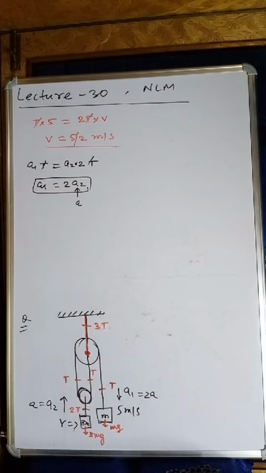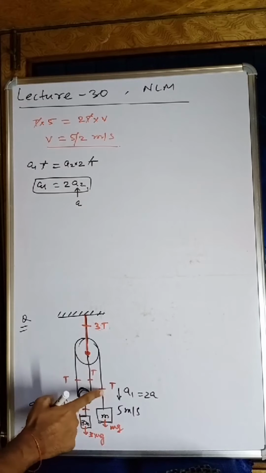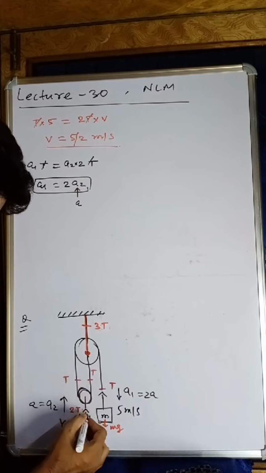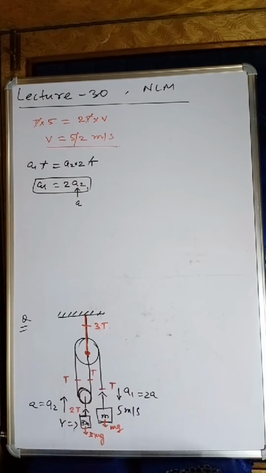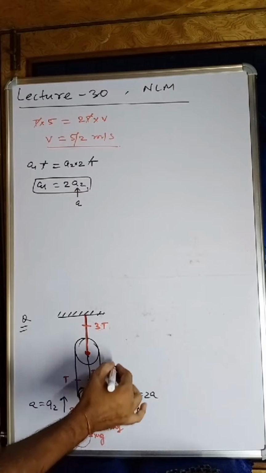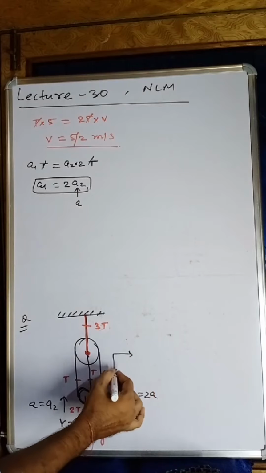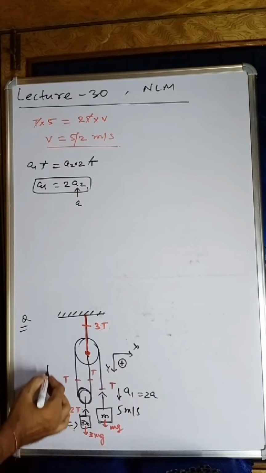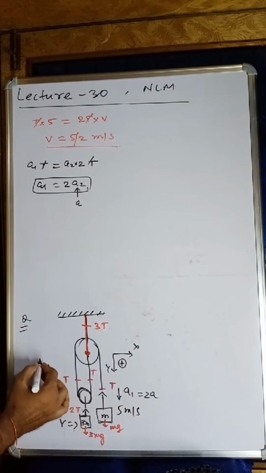Okay. Now you are having the acceleration as well. You can write the equation. This is the t and this is the 2t. I am going to write. We have considered this is moving down with an acceleration a1. We'll put the axis positive downward. It is x and y, and we will put here the positive axis upward.